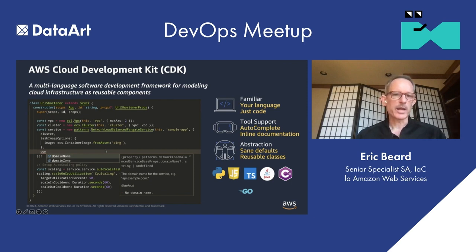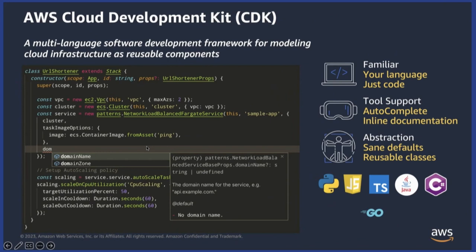As you can see from the screenshot here, you can accomplish a lot with CDK in a very small number of lines of code. In this example, we're creating a VPC, an ECS cluster, and a network load balanced Fargate service — an entire microservice and all of the resources needed to maintain it in about a dozen lines of code. CDK gives you the ability to use IDEs, so you get all of those benefits: IntelliSense, completion, documentation popping up right in the IDE. You get to use all the regular abstractions you're used to with your programming language — loops, classes, subclasses — to build higher and higher levels of abstraction for your infrastructure as code.